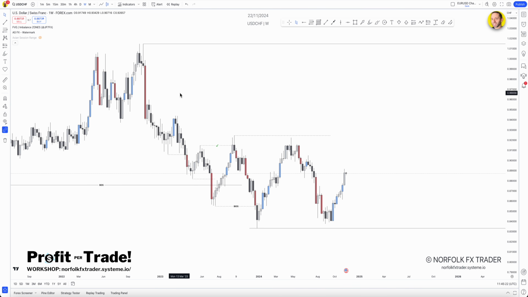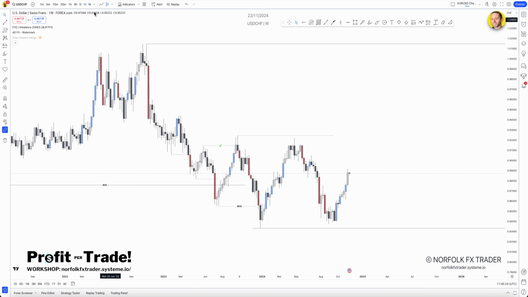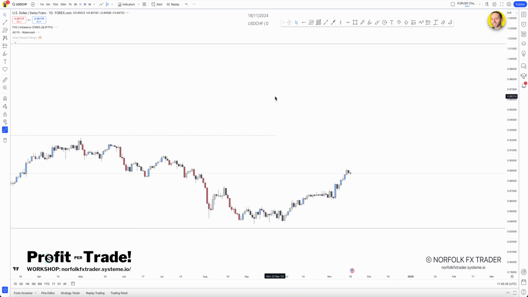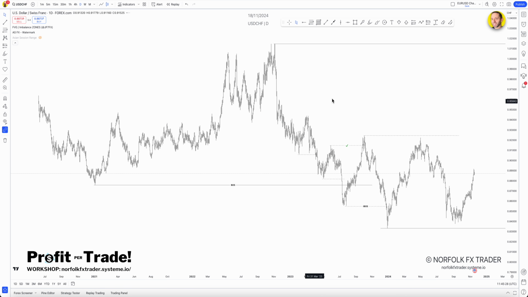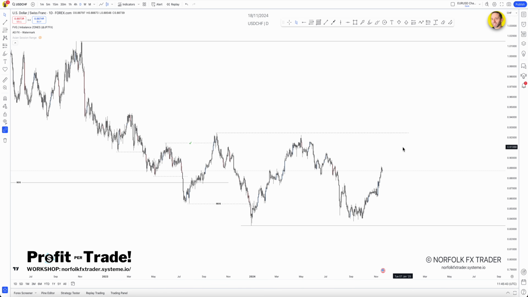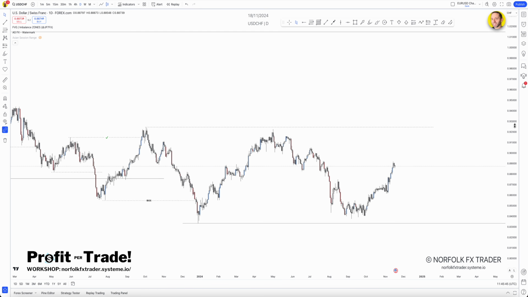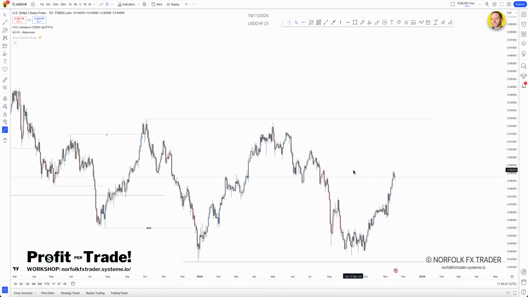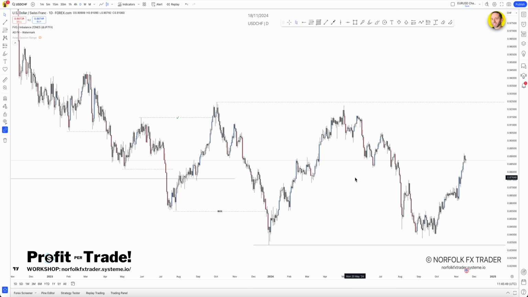So there is the weekly, okay, and the monthly. Now what I like to use here, I like to drop down to my daily and use these two areas now on my daily time frame. So I like to see my bracket structure, my internal bracket structure on the one time frame. Many of you may want to do it differently on multiple time frames, but I like to combine these two here. And now I can start to look at my fractal structure as well on this time frame. So that's how we look at this.